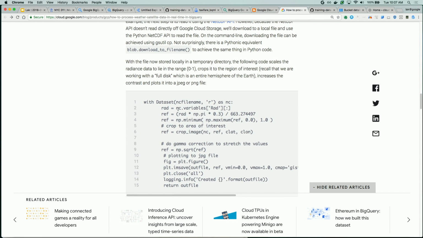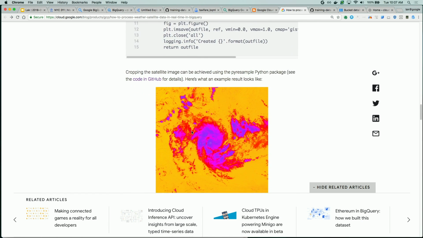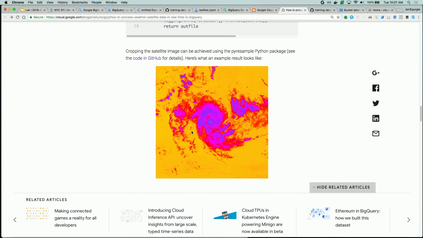So in this case, I'm using the Python library to read netcdf files, and I'm reading those and I'm plotting them using matplotlib. So you can basically go from BigQuery, figure out what it is that you want to access the data using Python. It's just data in cloud storage, and you can do all of the kinds of things that you would normally do with satellite data. What gets interesting though is if you want to process large amounts of data all at once. And so that's what the next part of this is showing.